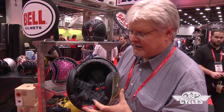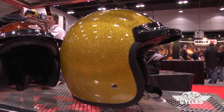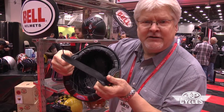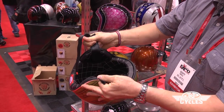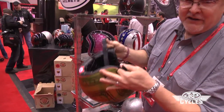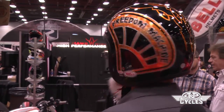I want to talk to you about one of my favorite helmets — it's called a Custom 500. Bell did not try to reinvent the wheel when they made this helmet. They basically made this helmet in 1957, it was called the 500, and they brought it back a couple years ago as a retro helmet. Basically what they did was just redesign the interior. It's all silk, very comfortable. You need to pull this helmet apart before you put it on your head because it will draw back and cover your ears, and it just feels great. There's nothing else on the market that feels on your head like this helmet.